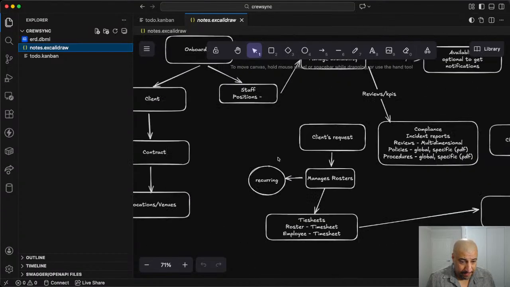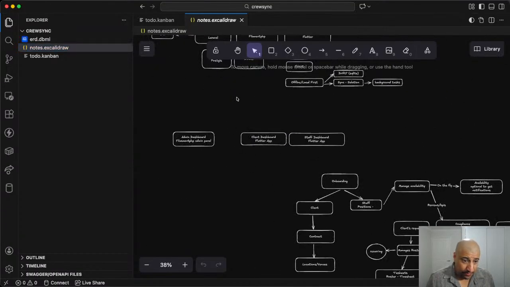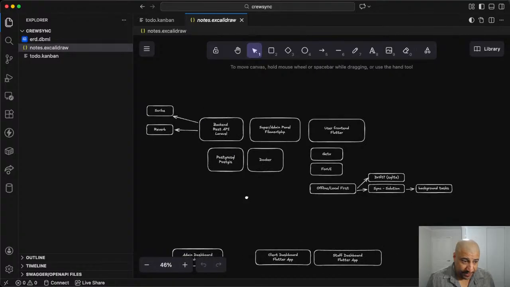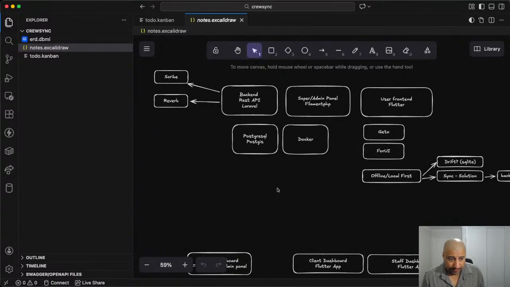Again, there is still a lot to do, but just to recap, we have to have a RESTful API. That RESTful API has to have documentation. So this is one of the things that we will have to do.